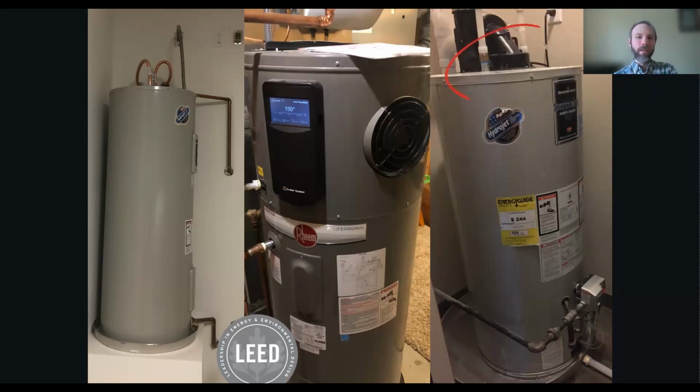Enterprise Green is the second most sustainable here, which requires sealed combustion, but at times has allowed some exemptions on renovations. NGBS here rewards for sealed combustion and does not even give points for heat pump water heaters, which still surprises me. In all cases, though, more efficient water heaters improve the energy ratings on all green program projects, and especially when using heat pump water heaters, you can drive those energy ratings down and protect clients and tenants from the health effects of combustion.